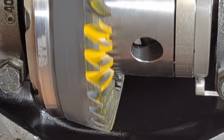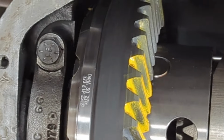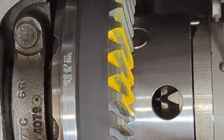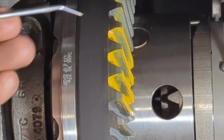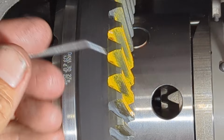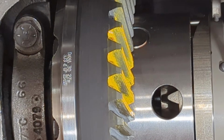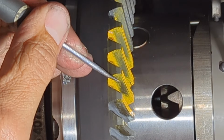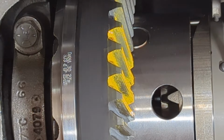Now let's take a look at the drive side for comparisons, and I'll readjust the camera here. So as you look at the drive side on this one, you're going to see how it looks almost rectangular. There's not a whole lot of definition of that pattern. It looks like somebody put a big old box in there. It almost runs off the outside here, which, you know, having a pattern way out here or having one way at the toe or one way out the heel, as long as it's a good pattern, that's still acceptable. But this one here, we don't have our thin line up top. It's just kind of a diffuse, jagged line down there, and there's just no pattern there. So I'm confident this pattern means the pinion depth is shallow.